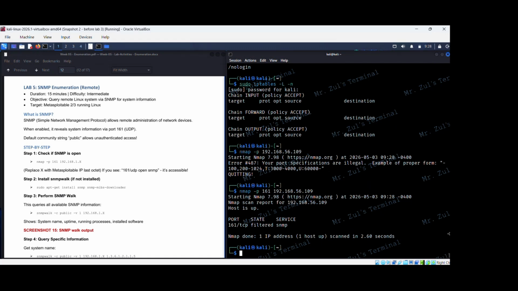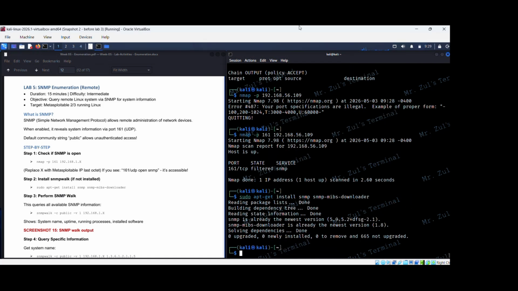If, let's say, it is not installed, you can install it as well by trying to install one more time for snmpwalk. Click install SNMP. In reality, most of the time SNMP will be used by network devices, as I said before. Then there is no need to install because I already have it.